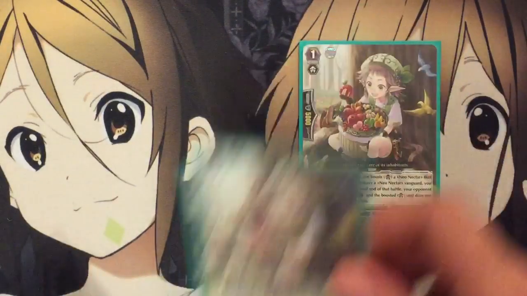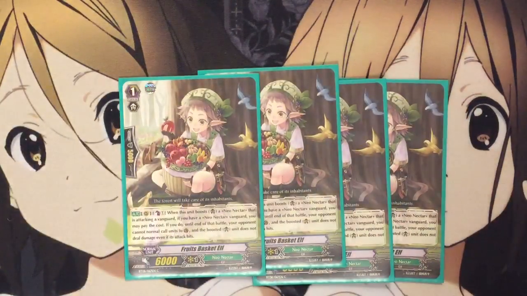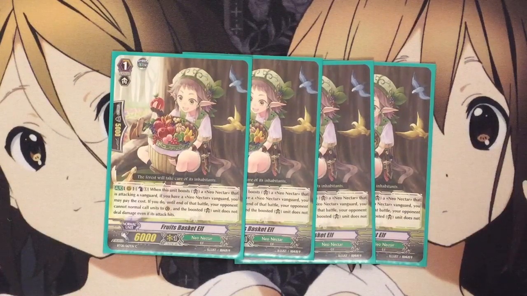And I also run 4 Fruit Basket Elf. This card's great with the Legion, basically because the effect is when this unit boosts a Nectar that is attacking a Vanguard. If you have a Nectar Vanguard, you may pay the cost. If you do, which is counterblast 1, until the end of the battle, your opponent cannot normal call units to the guard circle, and if the unit boosted does not deal any damage. You mostly do this for Trailing Rose's effect to make sure the attack will hit, and then you can get Trailing Rose's effect off to call rear guards.